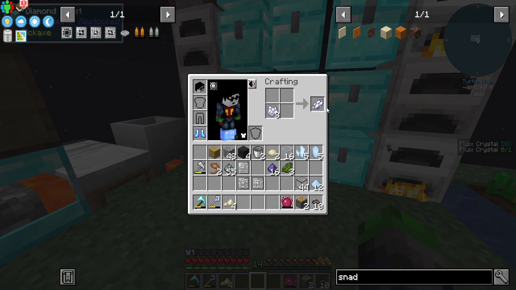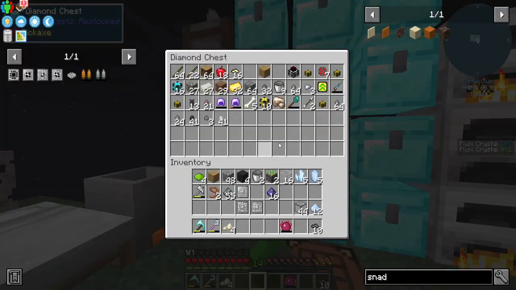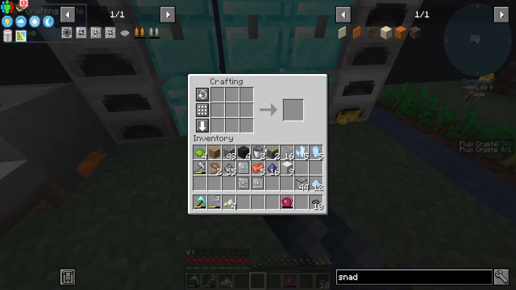Oh, shoot. I need to turn into dye. There we go. Don't die. You pizza pie. Cool. So we turn these into sticky pistons. And then we just need a little bit of copper and iron. I really don't like having it in block form because I always have to craft it out of it.